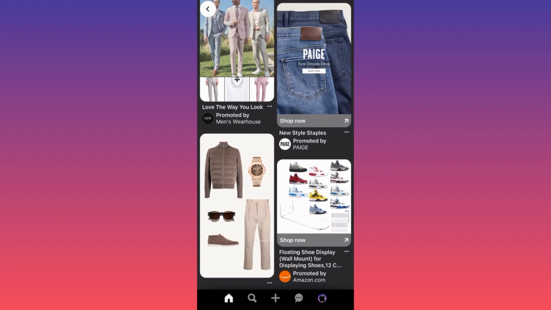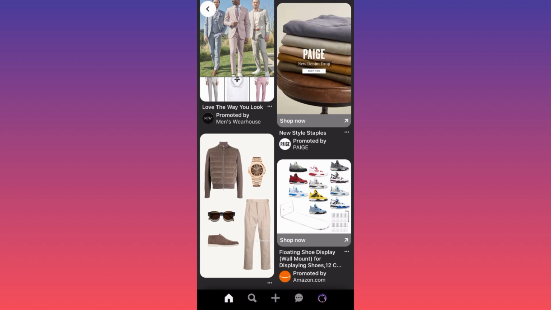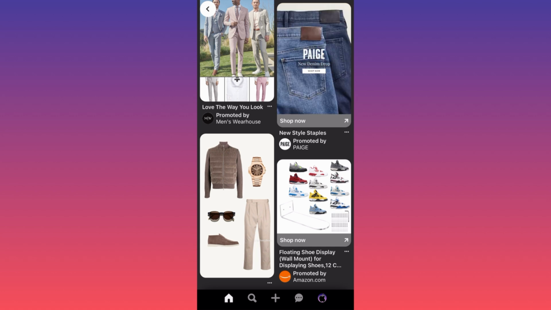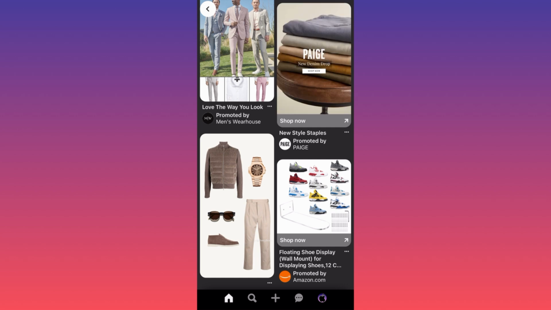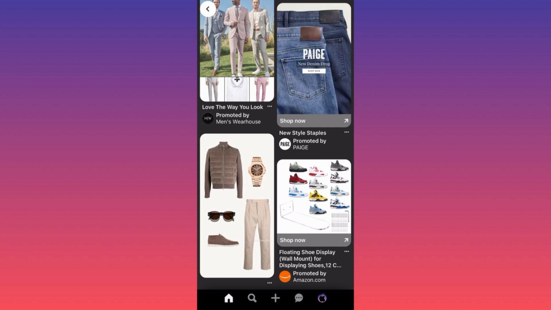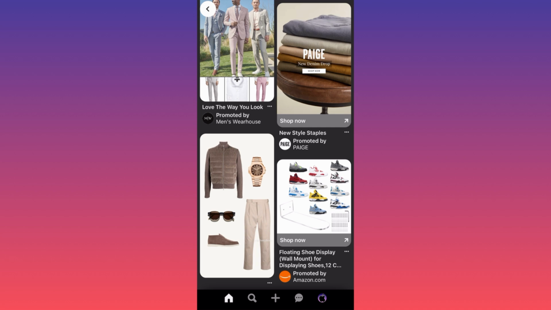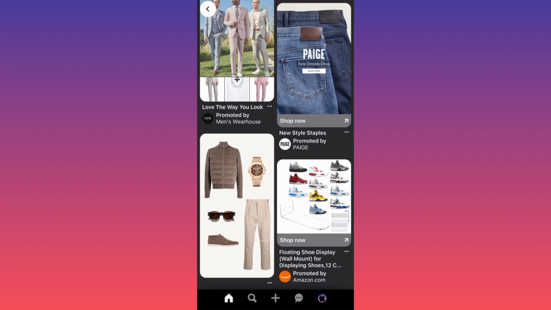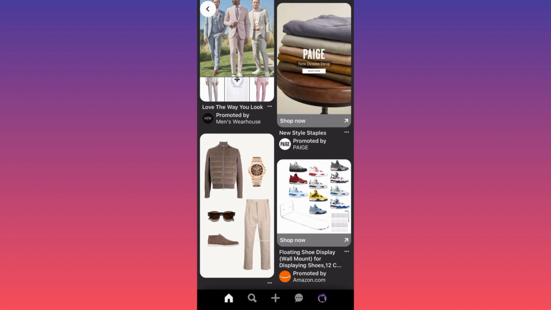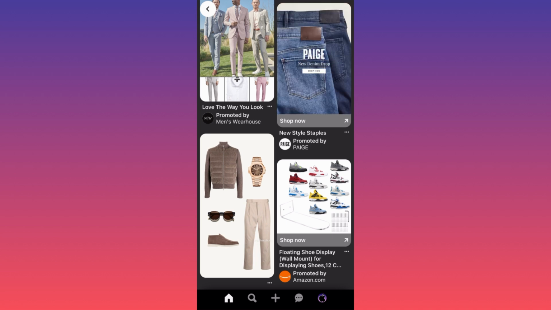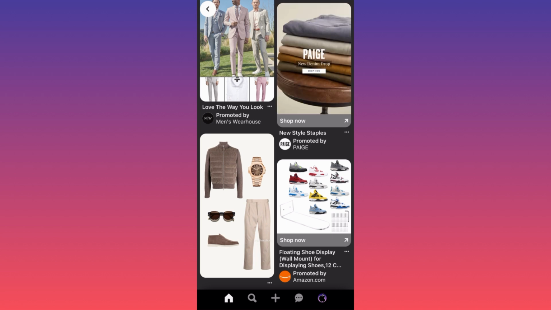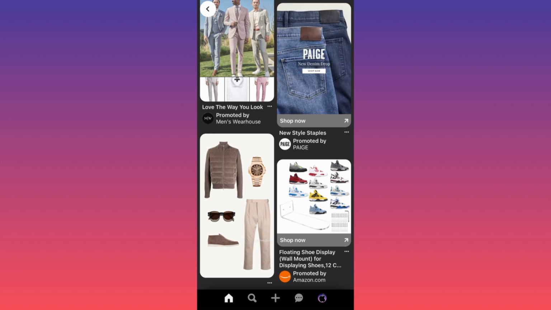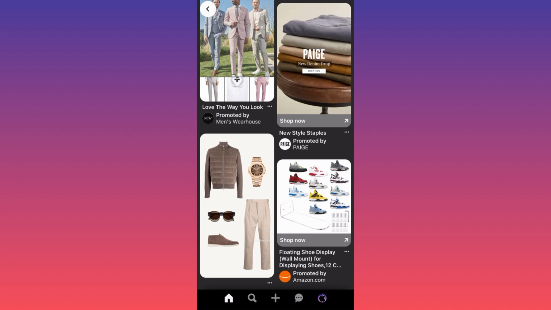This is what I'm trying to highlight over here, guys. You need to have a unique approach for Pinterest. You cannot just copy and paste the same strategy that you have been using on Facebook or Instagram or TikTok. This platform is very, very different. This platform is one in which you want to be passive in terms of sales offers, but you want to be active in content creation and building the community.